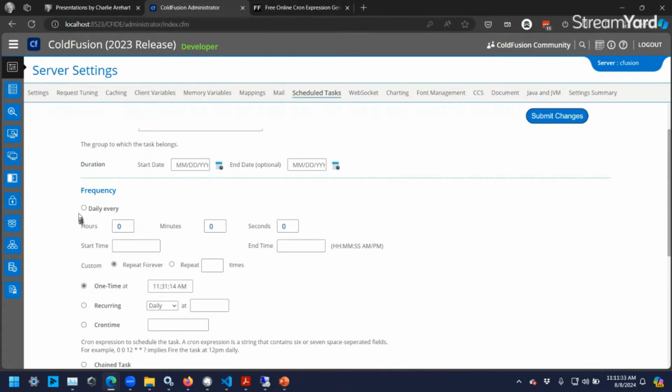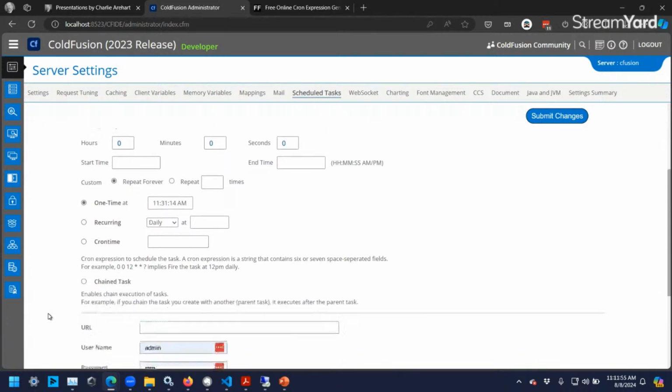Then you can choose whether to run it daily, every number of hours, every number of minutes, every number of seconds, at a start time, at an end time, always repeating only so many times, or only run it one time, or run daily. I think this is weekly. That's weird, I don't know why I don't see that, but I'm pretty sure the choices usually are like weekly and monthly.